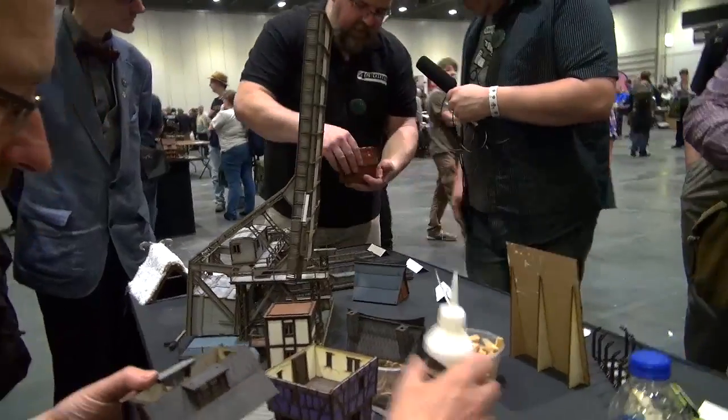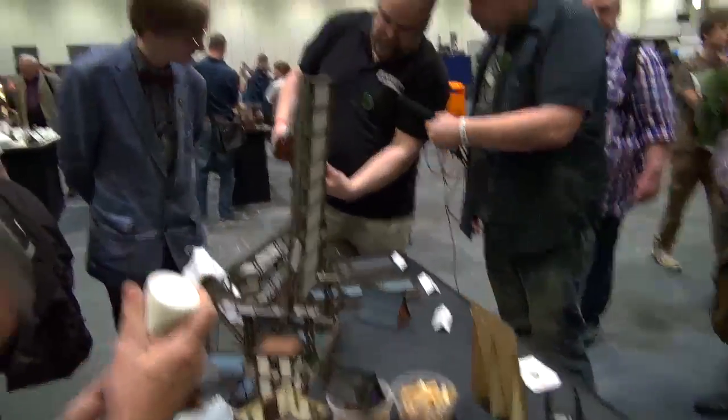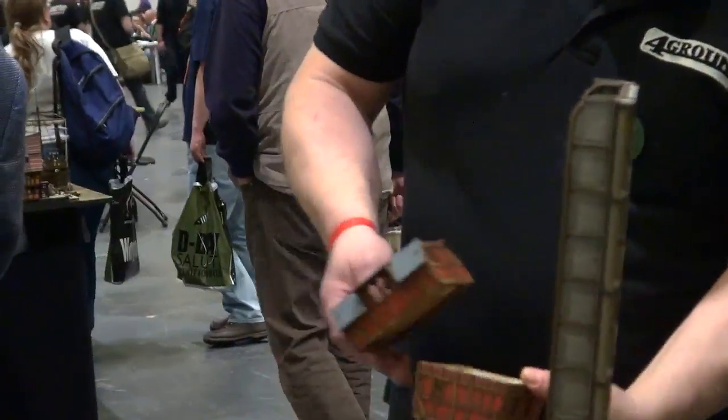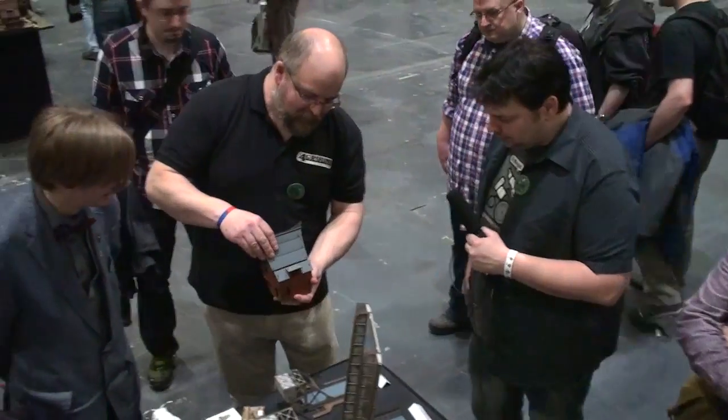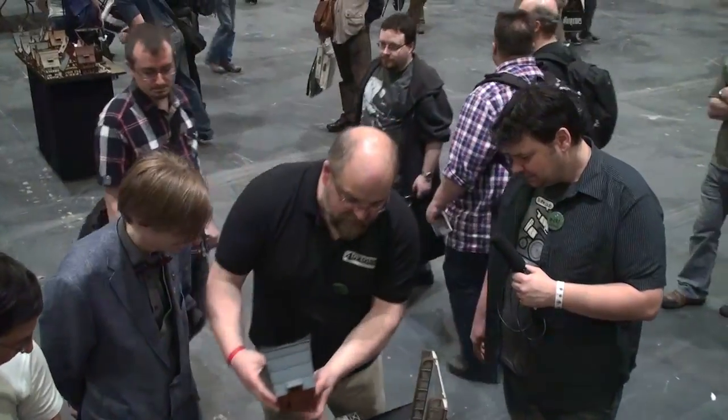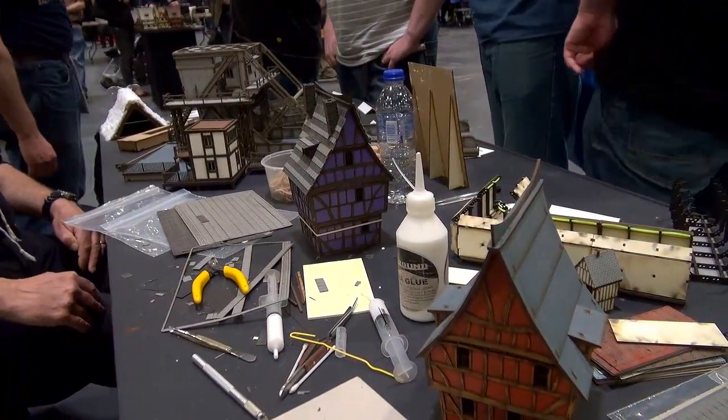So everything that's there, the little hatch that opens, the doors that open. I think these are some of the toys that you wanted yourself after the show. Everything is actually part of the kit.